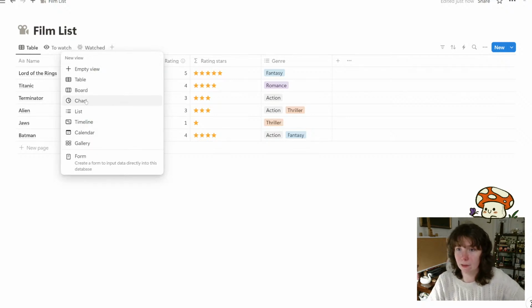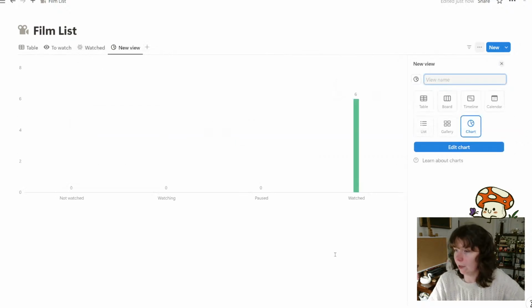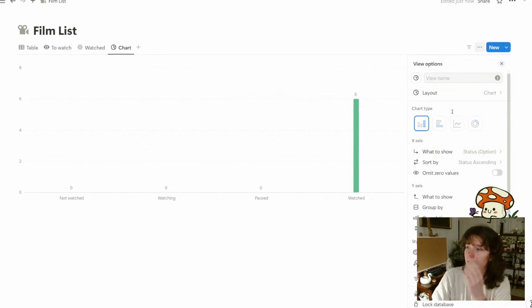So let's create a new chart, and let's create, what's a good chart to use here? I don't know about charts to do this properly.